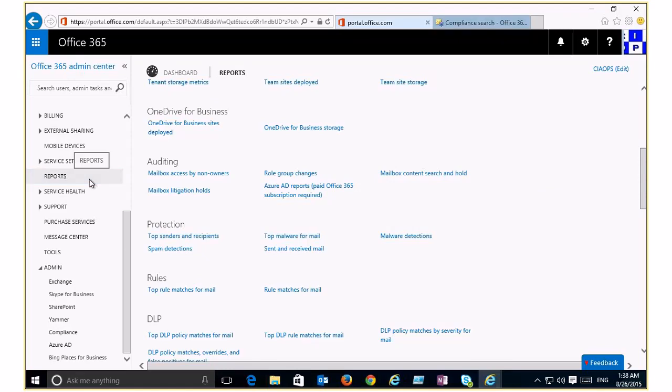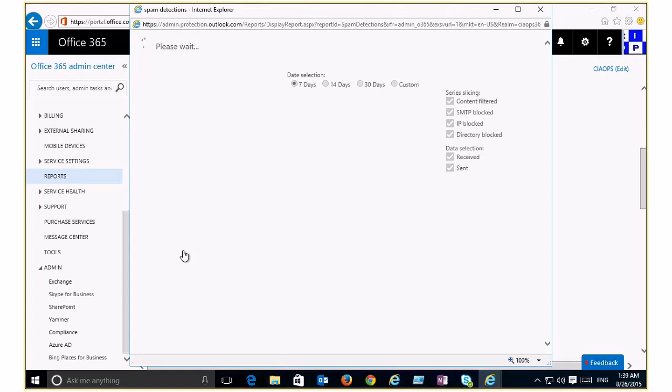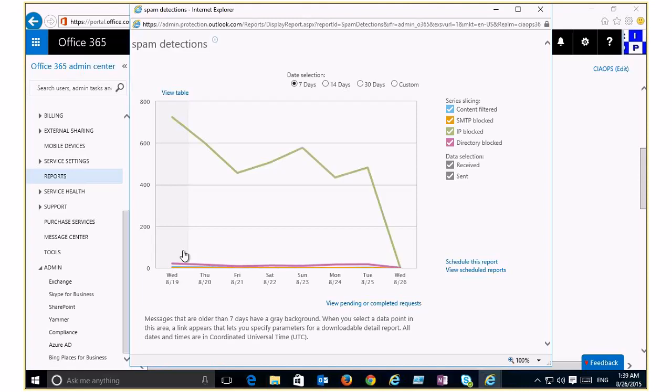reports. Again, in the admin section, we can look at, for example, the protection report. So here's an example of the default protection report based on inbound spam for the tenant that I'm working, one of the tenants that I have. You'll see that you can choose from 7, 14, 30 days, gives you a nice graph. You'll also notice the ability down here that I can schedule that report, so I can have that automatically emailed to me, so I don't have to go chasing that.